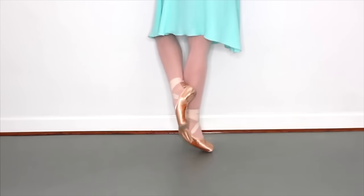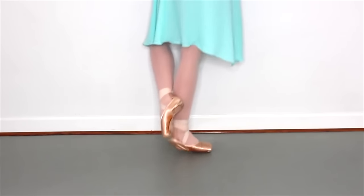Second thing: make sure you're rolling through your feet. Popping up is not going to help your point work. You cannot just kind of pop up in the center. You've got to be going from flat, rolling through that ball of the foot, up to point, and then rolling back down. If you start doing your releves like that, you are going to develop so much strength in your feet. It's the metatarsals and this action that makes point work a lot easier, a lot more beautiful. It's the dancers that just go up and down abruptly that you worry about. So really make sure you are rolling through your feet, especially at barre. That's the perfect place to go through those point shoes. Every single releve — go through the ball of the foot going up, but also coming down. Articulate every bone rolling up and down. If you do that, you're going to have the strongest feet and it's going to happen a lot quicker than you think.